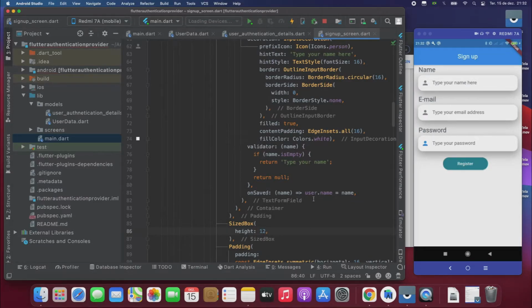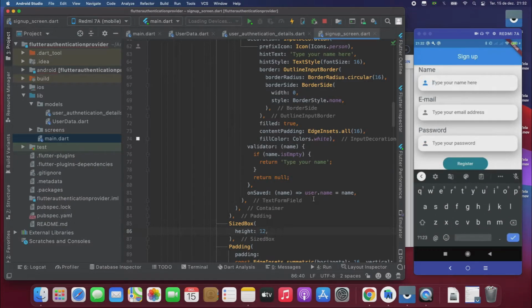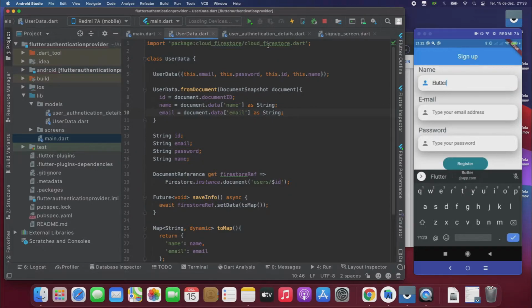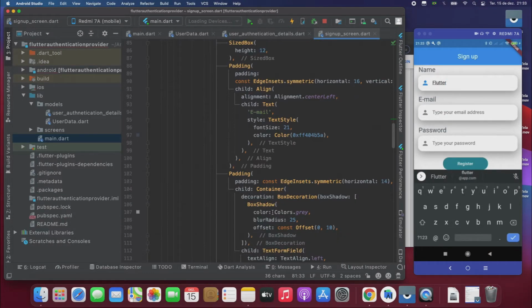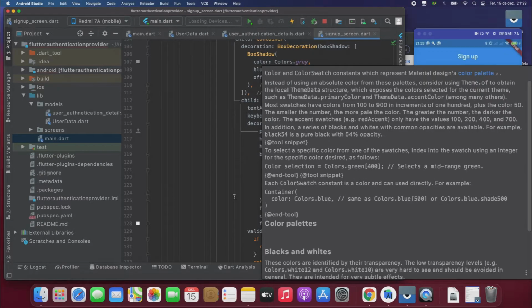So we're saying that the name saved and typed here, like Flutter, this Flutter name is equal to user.name. So user.name that is gonna be saved in our Firebase Firestore is the same as the name typed here. Did you get it? So let's copy this and do the same thing in every text form field.